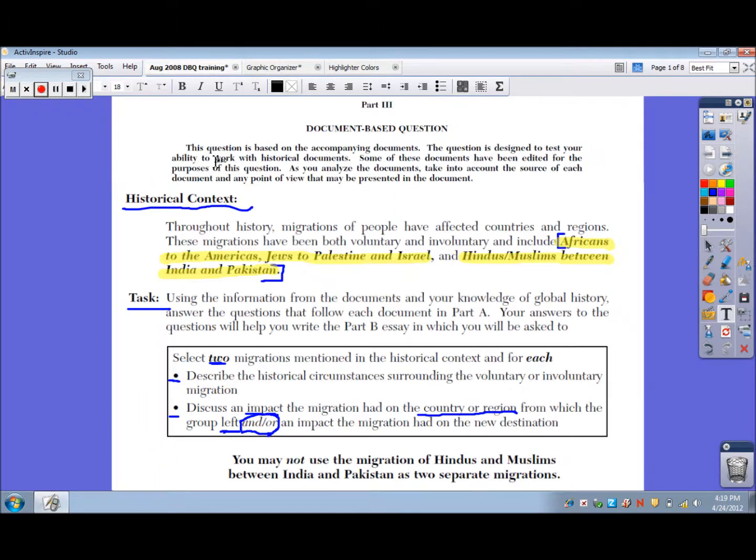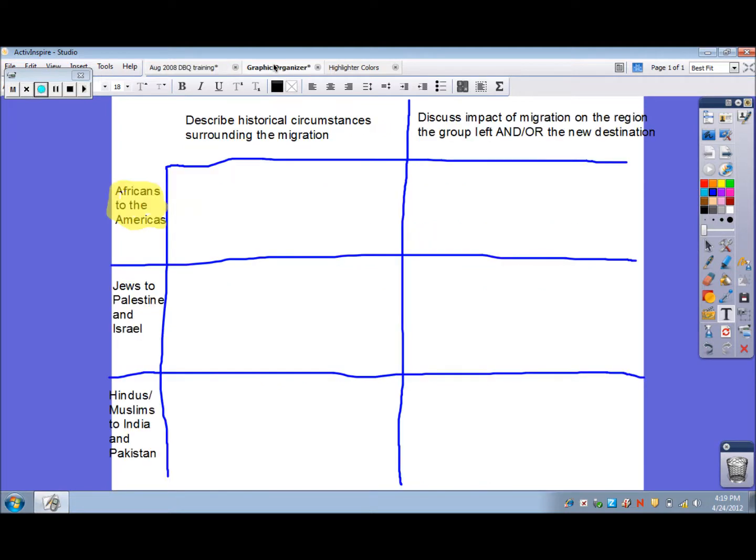Again, it's important you fully understand what your essay needs to focus on. If you're not going to write about that correctly, you're going to suffer when it comes down to your essay getting graded. So make sure you have your graphic organizer set up. Then you're ready to go ahead and start answering the documents. We're going to do the first 4 documents together today.